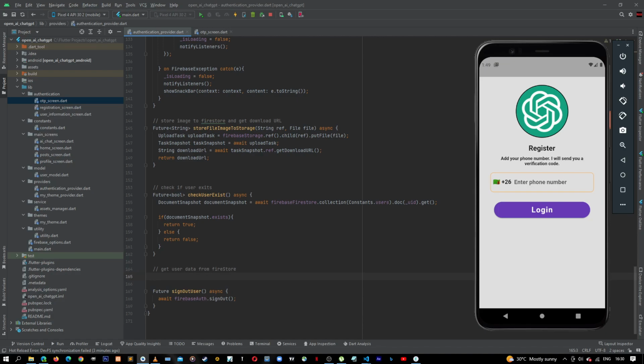So here let's create a future method again, getUserDataFromFirestore. This method is going to be asynchronous as well.